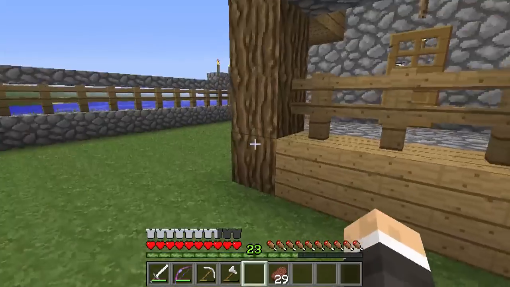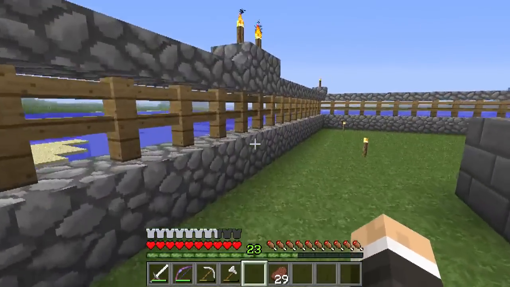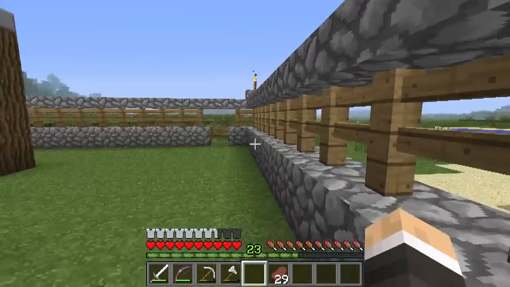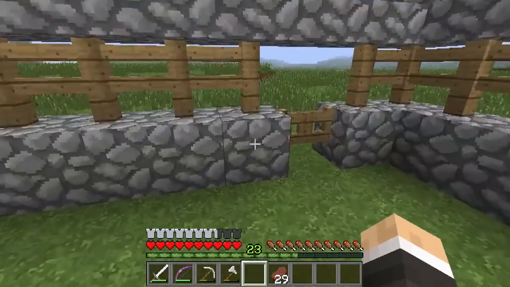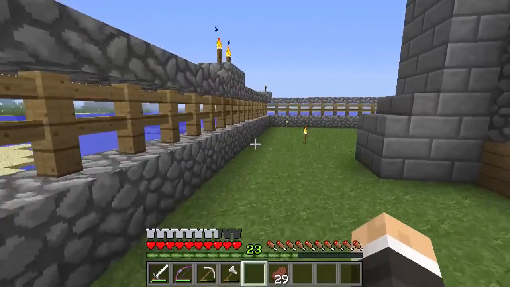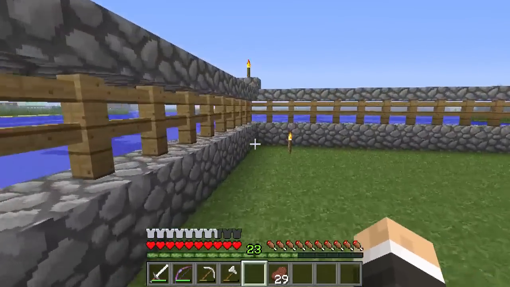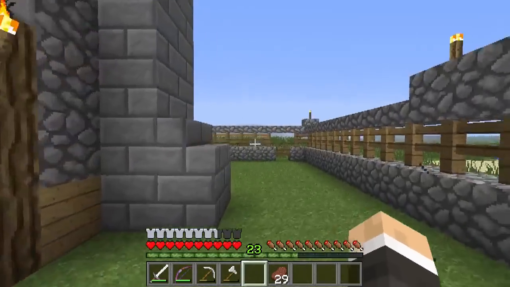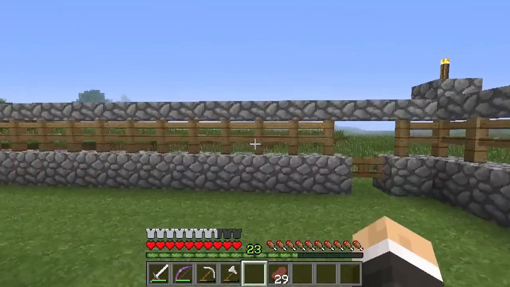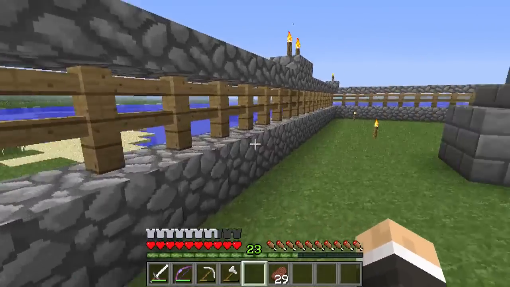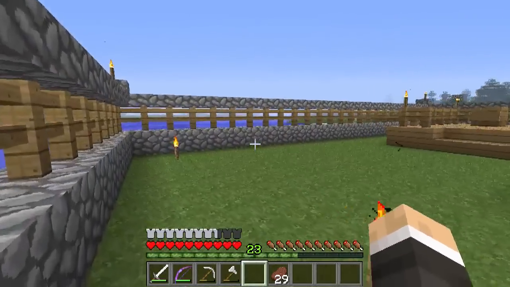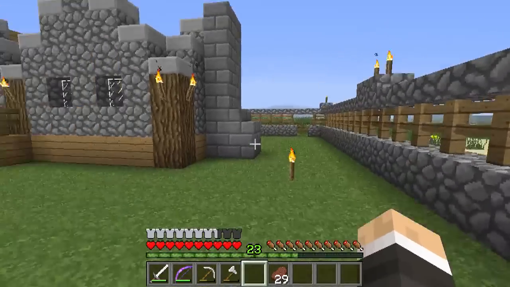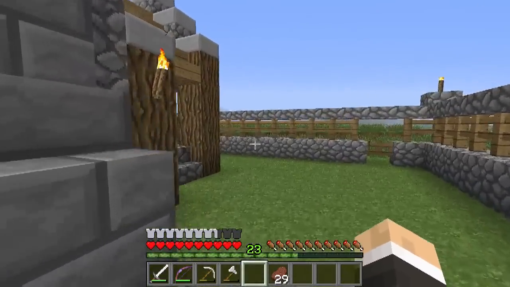So for example, if you are downloading an adventure map of a space station, then you might need a special texture pack because the builder decided to use cobblestone for a large part of the build and then retexture it to make it look like an iron block, or a variation of an iron block. So that's always something to check out when you're downloading a map. Make sure that if it does need a texture pack, that you do download it so that you can actually see it as the designer intended you to.